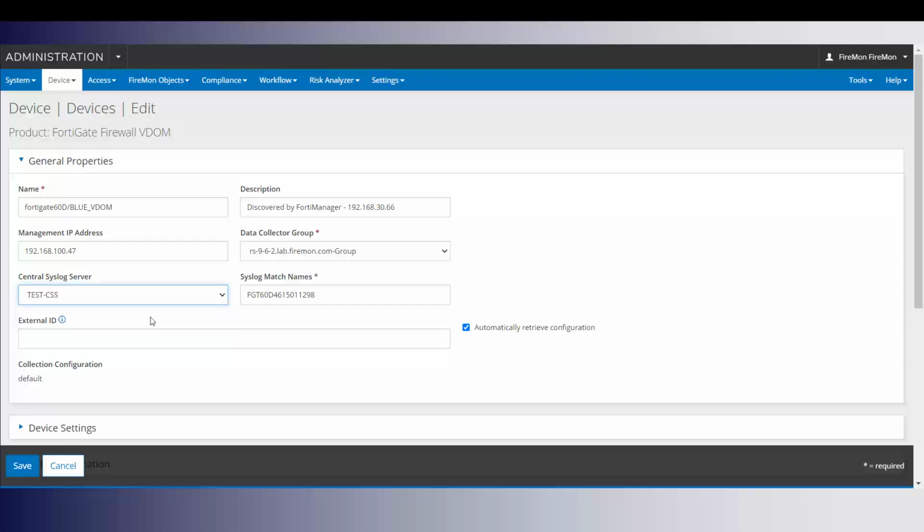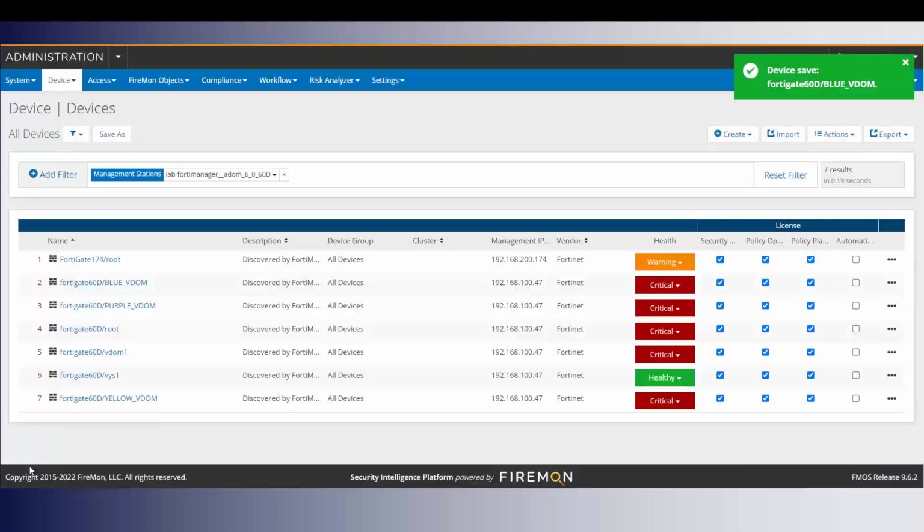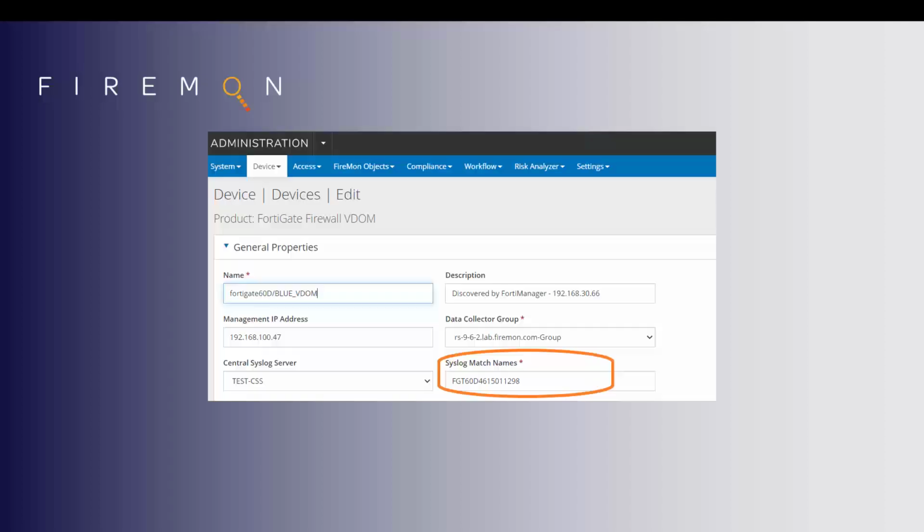In most cases, the Syslog match name here will be pre-populated if the device has been discovered by a management station. vSys or VDOMs discovered by Panorama or FortiManager should have the serial number of the device here. If you are dealing with, let's say, a Cisco ASA, you would need to put the device name here.